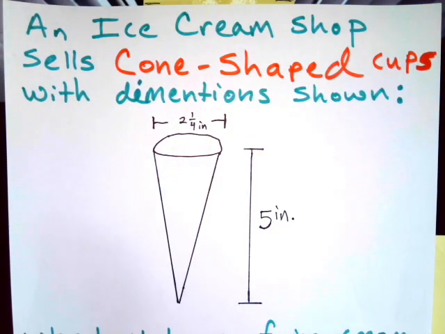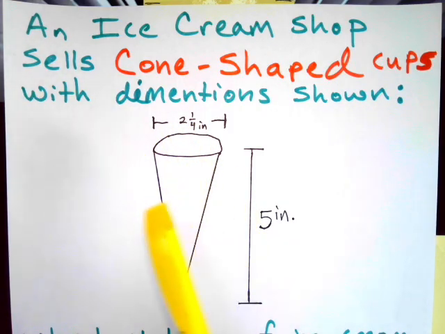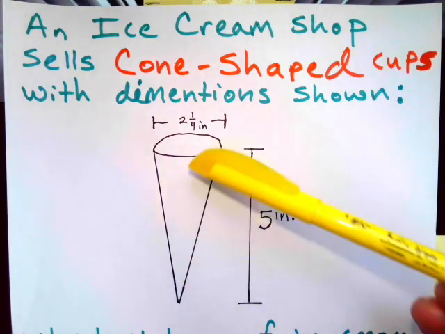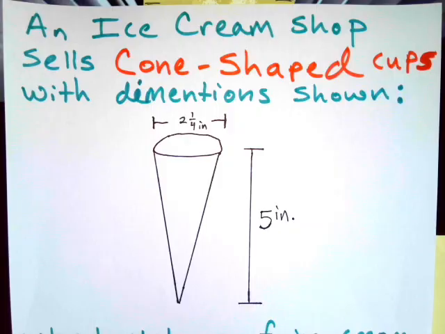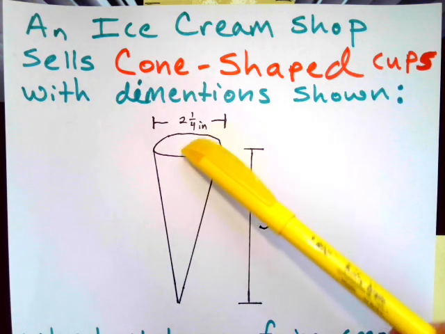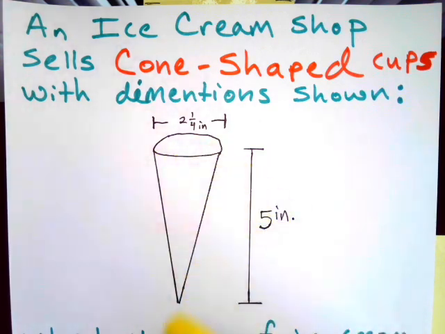We have a word problem here we're working on, and for this particular type of problem, we're looking at the volume of a cone. This is the shape of the volume of a cone. We're going to find the volume of the cone. The volume is the measurement of the inside of this shape. Think of volume as liquid, right? We're going to fill this cone up with liquid. We want to measure how much liquid we could fit inside of this cone.